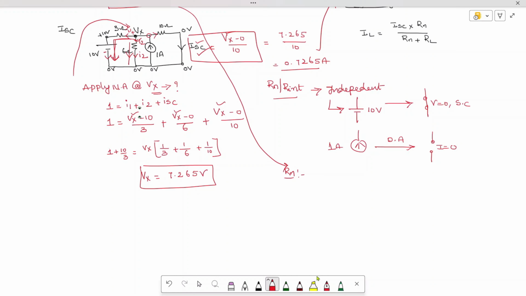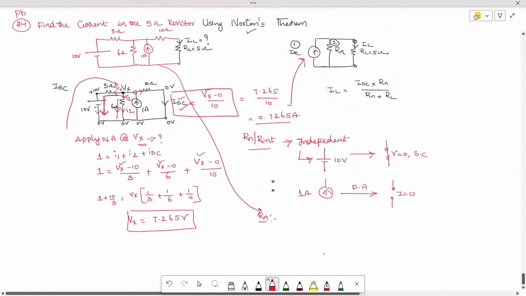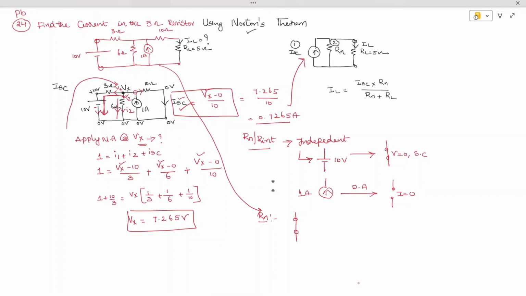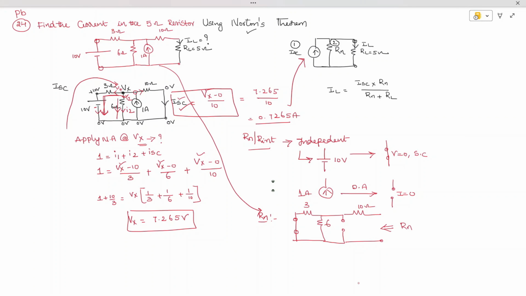so very simple procedure, no need to worry. When you look at the network, this voltage source will act like a short circuit. So the voltage source is short circuited, and here we have 3 and here we have 6. Now the current source will act like an open circuit, and here we have another branch which is nothing but 10 ohm, and this is how our network resembles. So remove the load resistor and look into the load resistor from the removed terminal.